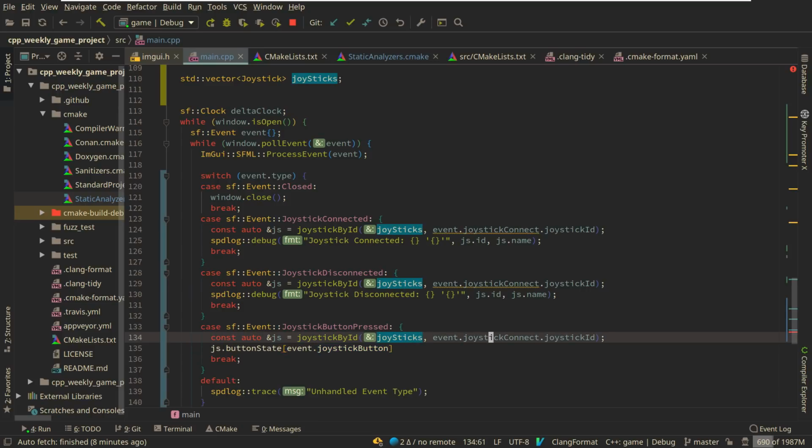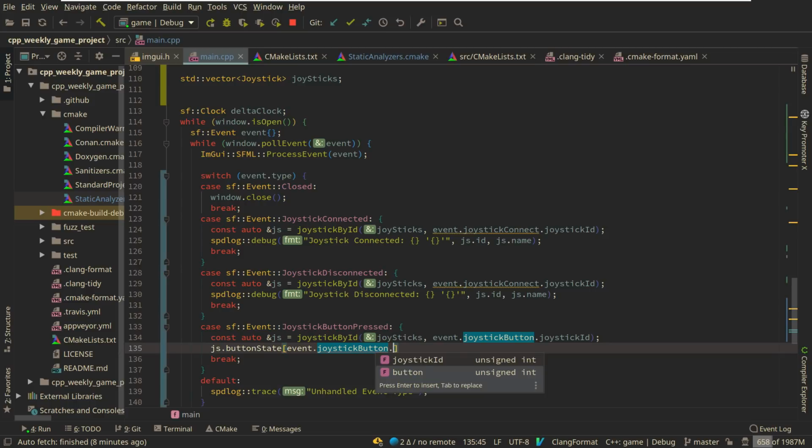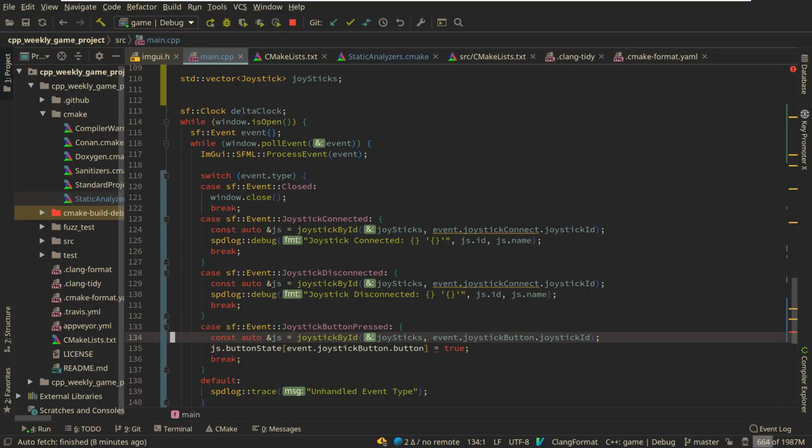So this is not Kinect button. Button, there we go. So that is currently pressed. Except that shouldn't be const auto now.